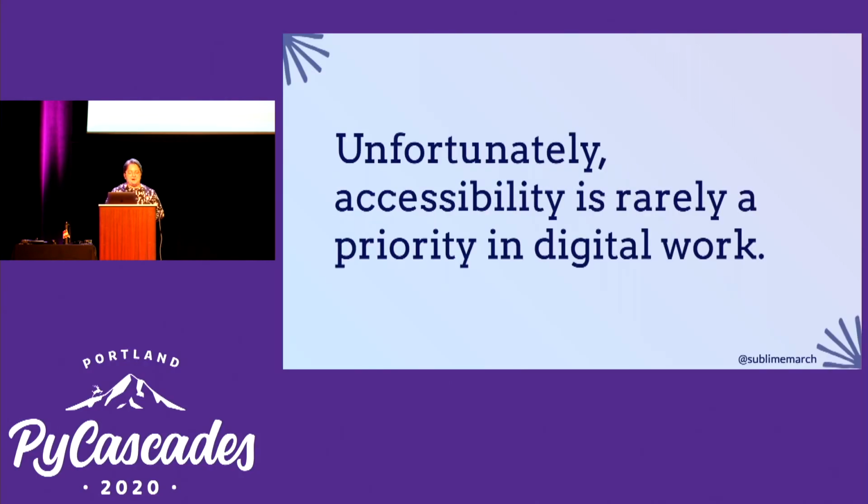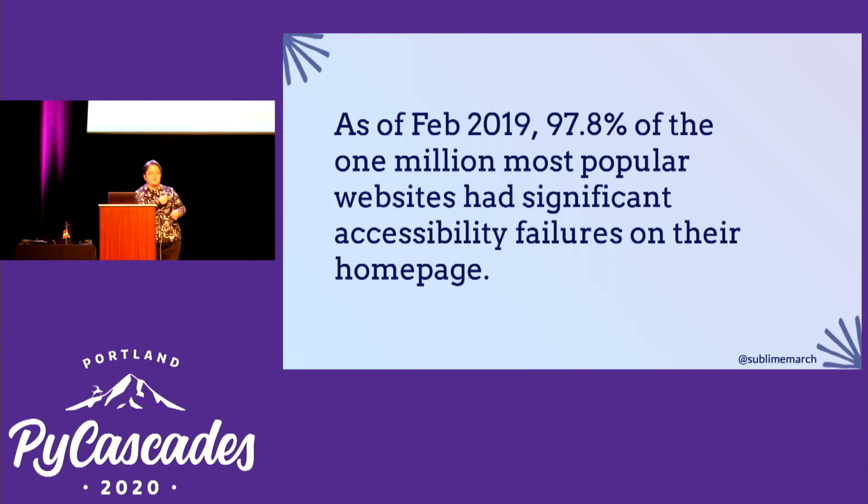Unfortunately, in the digital world we work in, accessibility is rarely a priority in projects. I have a lot of anecdotal evidence to back that one up, but I also have numbers. WebAIM, which is a major digital accessibility group, about a year ago now, did this really cool scraping of the 1 million most popular websites by traffic volume, looking just at their homepages, just with automated accessibility testing. 97.8% of those 1 million most popular websites had a significant accessibility failure just on their homepage. Pause for effect. That's a lot. Those of us who have accessible homepages are like a rounding error. It's like we don't even exist.